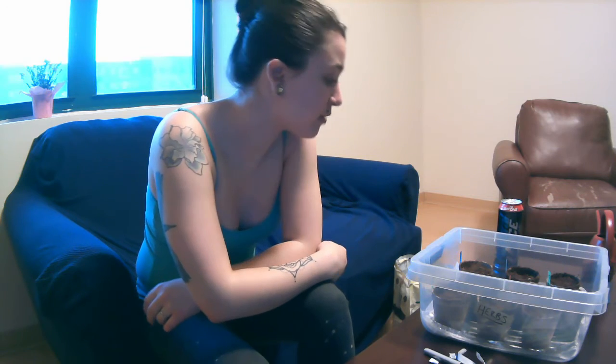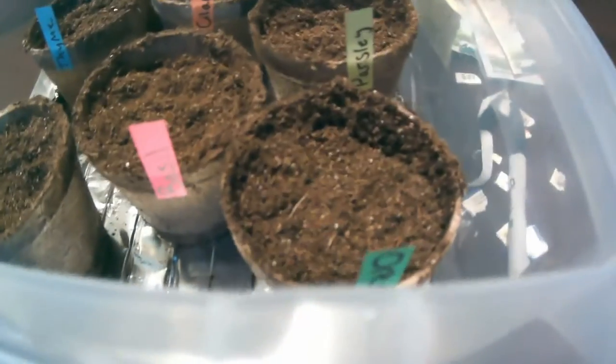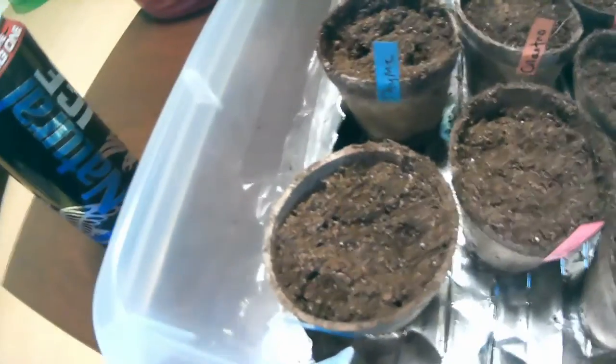Now, as the sun is setting, I finally have my trays ready for germination. I will record when they start to germinate. Let's take a look at some things — we got our oregano and our basil. What is that? Oh, falling off is what it is. Rosemary right there, and then some parsley. We'll see what happens.